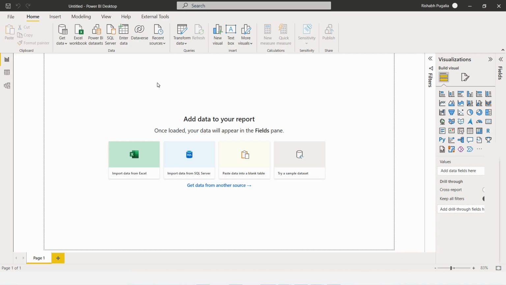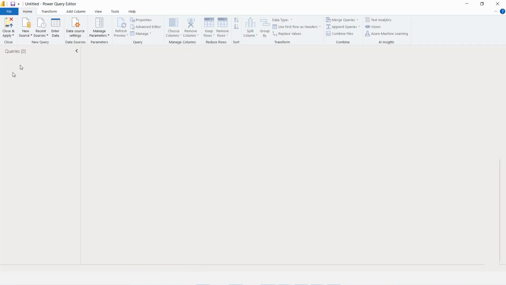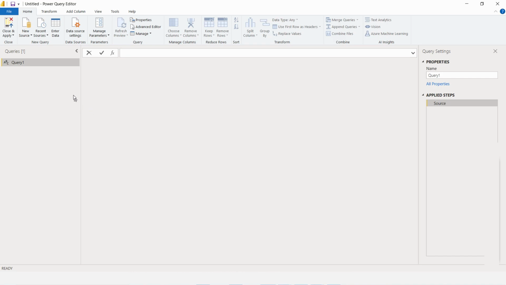Next, I go to Power BI Desktop. And as we remember from the initial 2 minutes of discussion, inside Power BI Desktop, Transform Data is the button to access Power Query Editor. I click on that. Technically, I don't have any queries right now. It's simply blank. So I need a container where I can paste that code and get my job done. So I right click on this area, New Query, and I choose Blank Query.